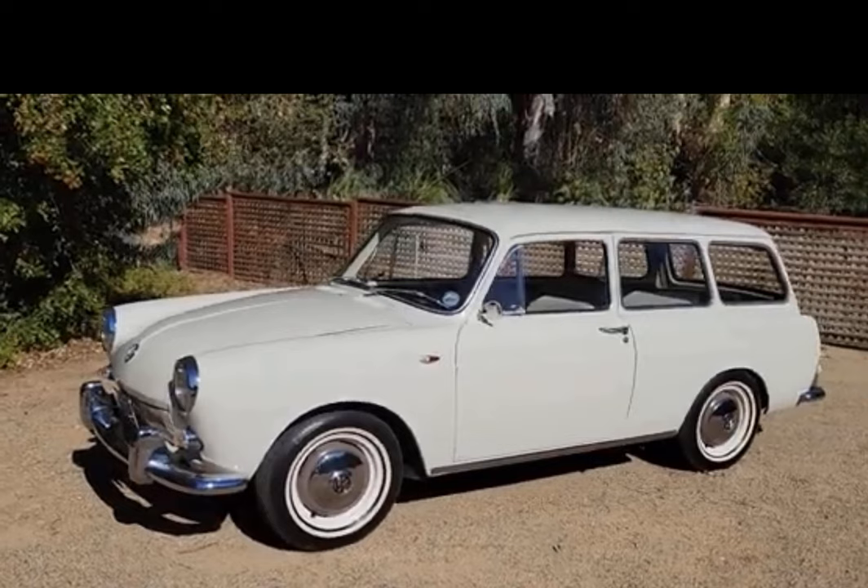The back window trim is wider on the early cars — the aluminum trims that go around the windows are wider than the '64 models, which are thinner. The flat lenses were up to '63 only — everyone used those in 90s-era Type 3 customization. The '64 models came out with bigger lenses. With respect to the exterior, because the car didn't have the side belt line trim, it was also lacking trim on the front hood as well.